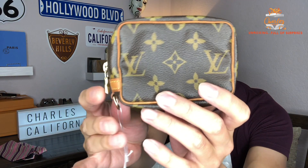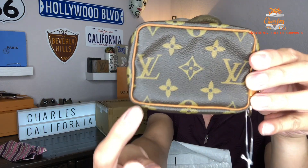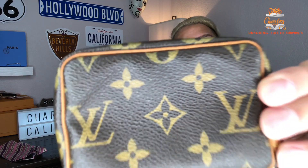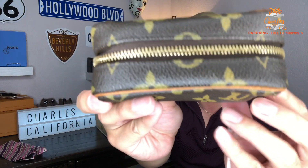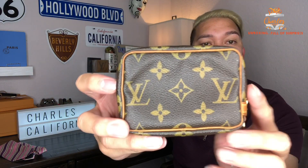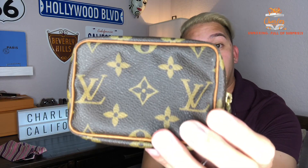This is called the Louis Vuitton Wapity — spelled W-A-P-I-T-Y — in golden hardware on monogram canvas. The piping on the side doesn't have too much rub on it, the zipper and zipper pull look good, and there's a D-ring so you can attach it to another bag. There's no rub on the side and you can really see how nice the canvas is.